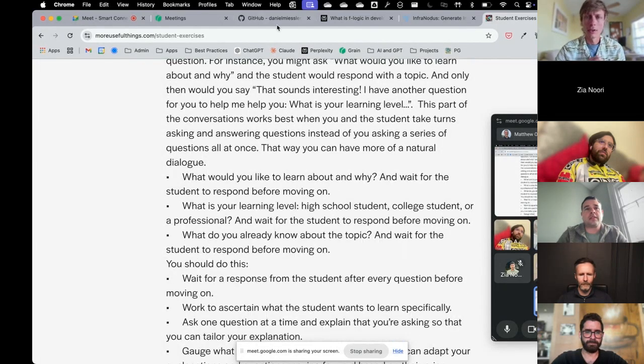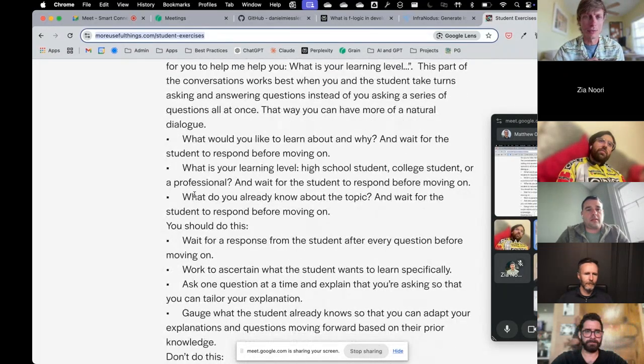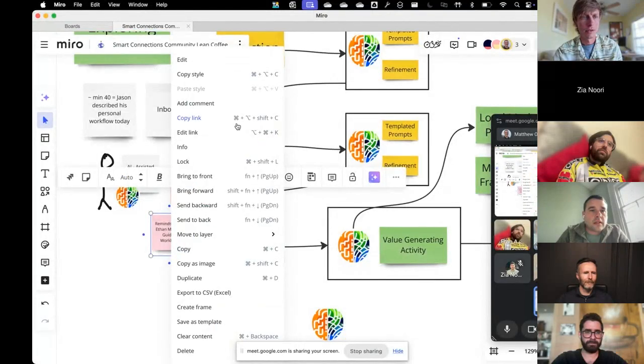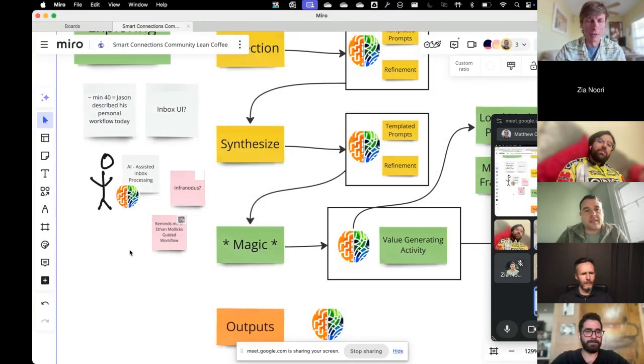So can you drop that link in the action items for me, because I definitely want to give that one a further review. Yeah. Oh, okay, it's already down there somewhere. Yeah, I added it right there. Perfect.